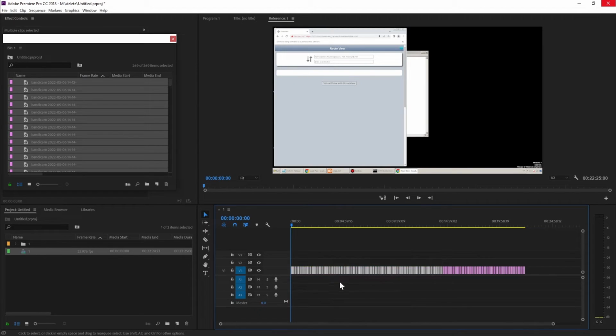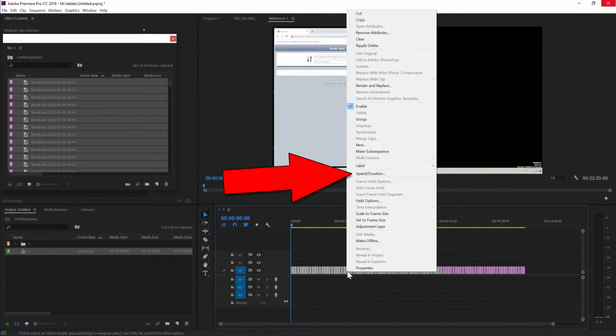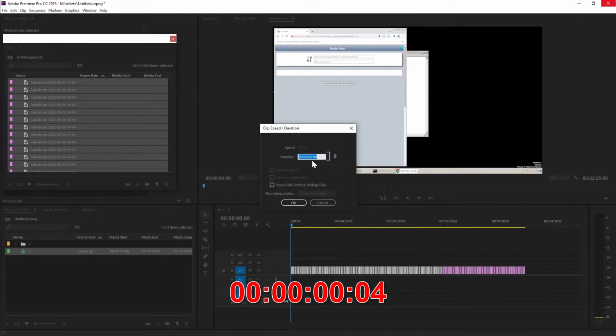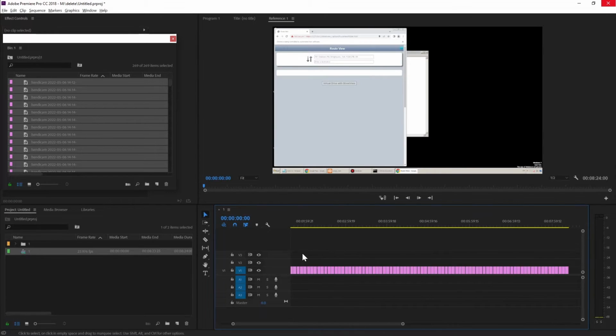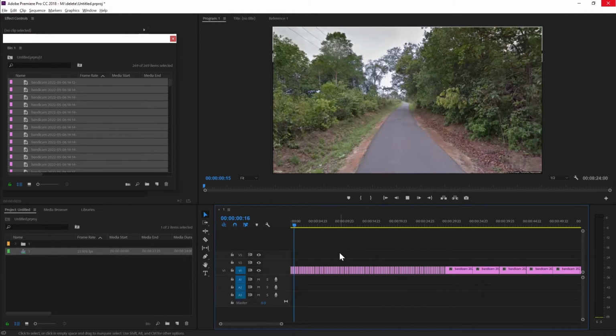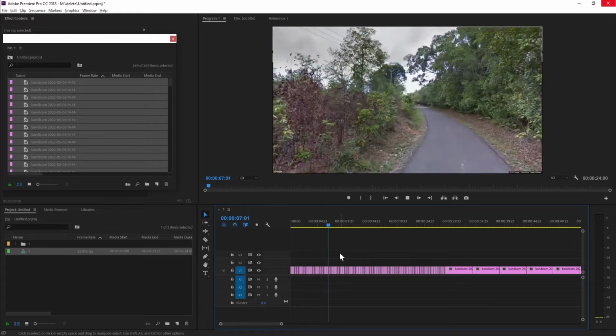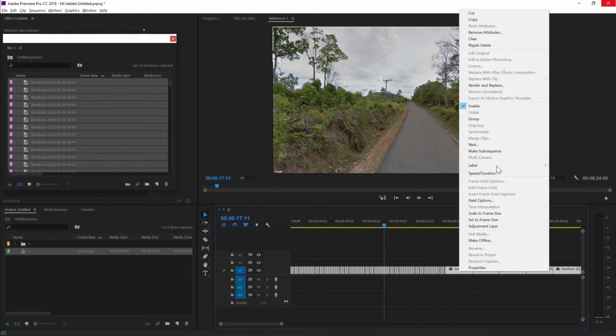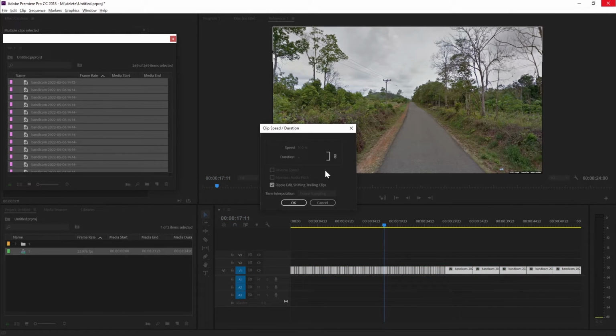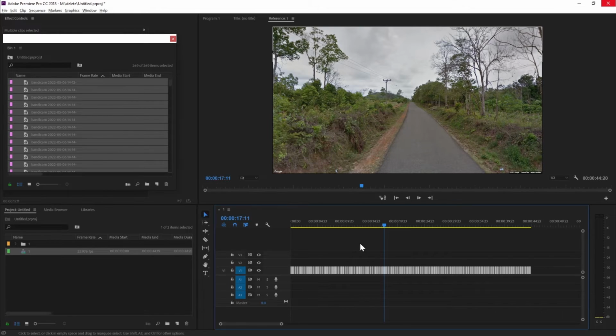Select your images, right click one of these images, select speed/duration. The duration should be around 0.04 seconds, maybe. Depends on the frame rate you chose, the step distance, and the actual location. Makes a big difference. Definitely make sure the ripple box is checked. Click OK. Once processed, play your short segment, see how it looks. Once happy, select all your images and apply to every frame. For this, 0.3 may be better. I'll leave it as is.